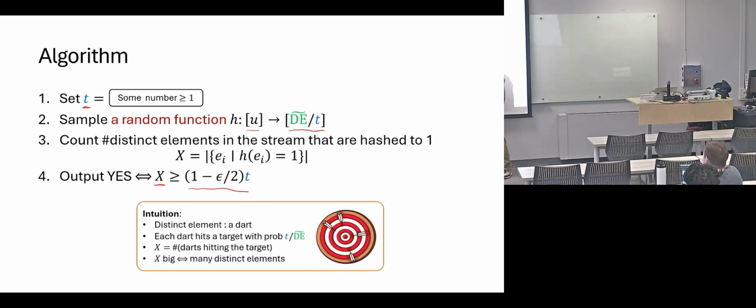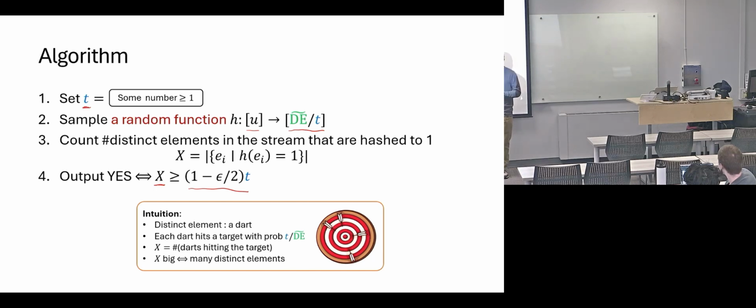And then x basically just counts the number of dots that hit the target. Your intuition is: if there are many distinct elements, many dots, then x should be big, and if there are few distinct elements, then x should be small. So at least this makes sense, that we should return yes if x is big.